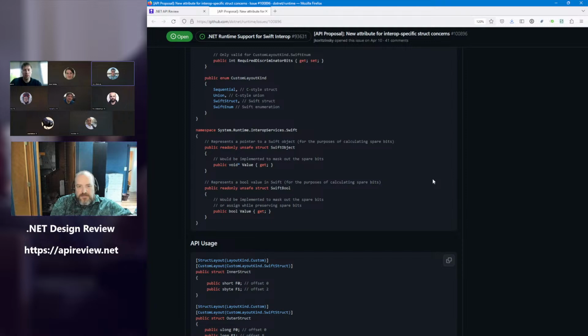And Swift bool, it's always only using the bottom bit. So the idea is these types would be recognized by the layout algorithm as, okay, I'm representing an object coming from Swift. So I can use these particular bits, and then the managed definition of Swift object would mask off those bits when getting the value. And then similarly for Swift bool.